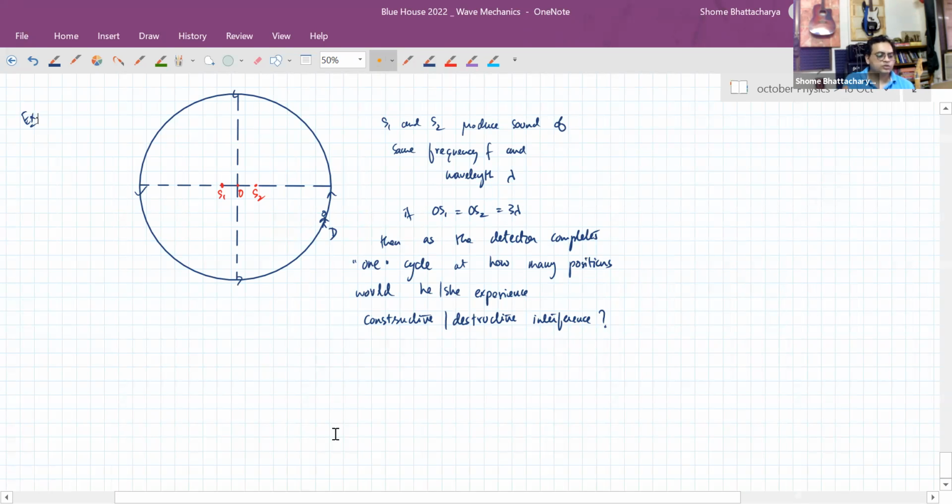Okay. So try to focus on what I've just told you and try to understand why that is the case, and also calculate. If you understand that it's not going to be affected, you can always solve the question assuming that S1 and S2 are in phase. So if you assume S1 and S2 are in phase, as the detector is moving on that circle, you can see at which position the path difference is maximum and at which position it is minimum. And from that, you can understand the range of path difference. It's going from a maximum to a minimum. So in that range, you can again see how many times you will get constructive interference and how many times destructive interference. I'll explain this in a minute. Just try to attempt this yourself.